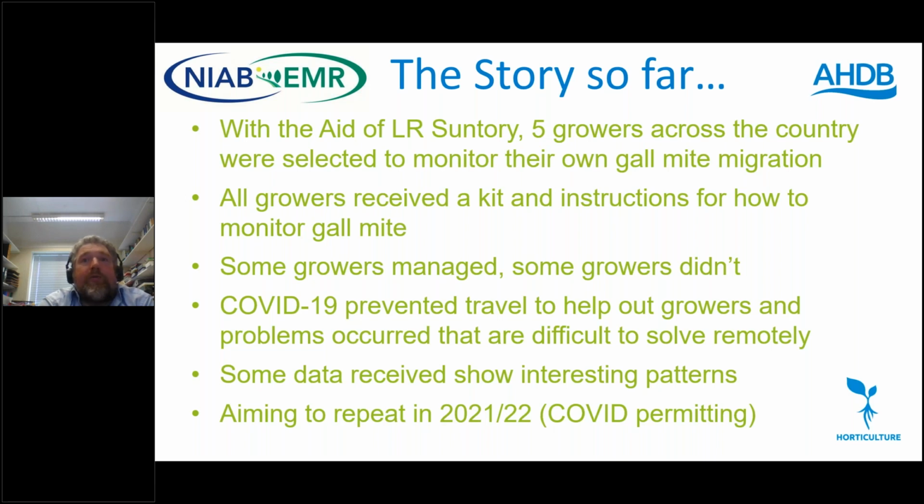So in an ideal world, we'll have been able to go out and see all the growers involved and help solve their problems in the field. But trying to work out what was going wrong over Skype or Teams just proved impossible. But we did get some data, and it has showed some interesting patterns.